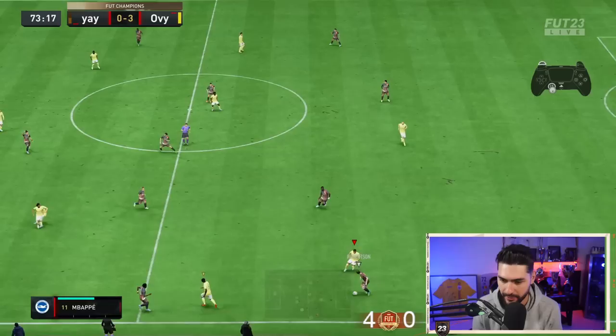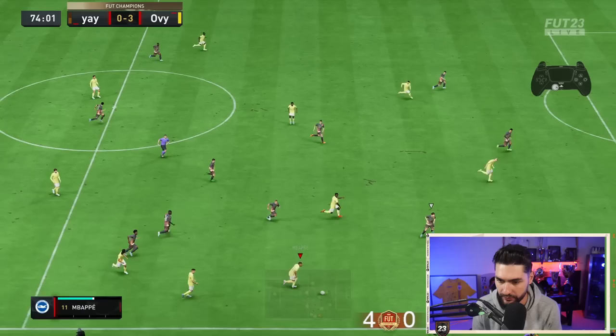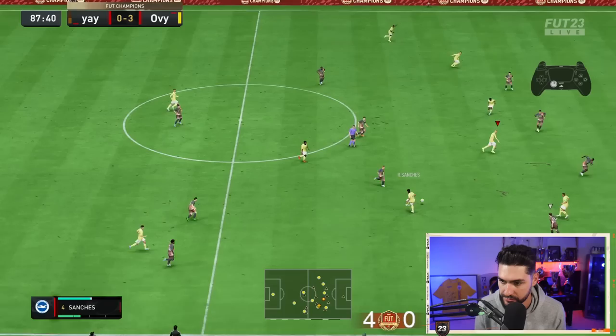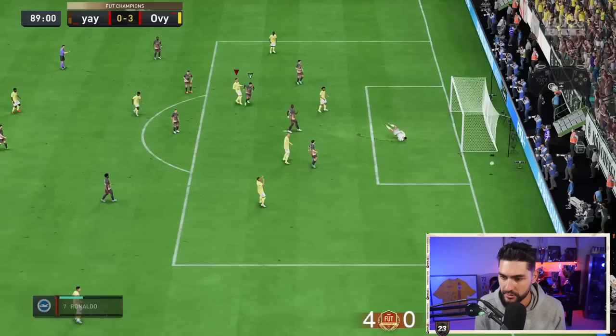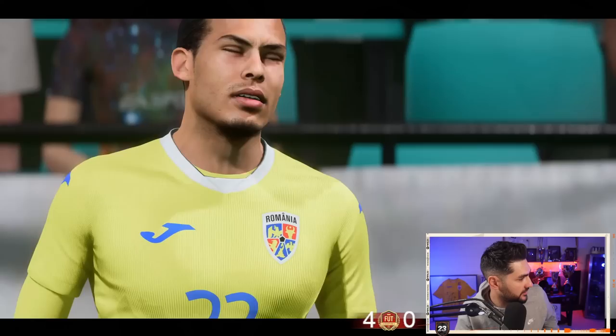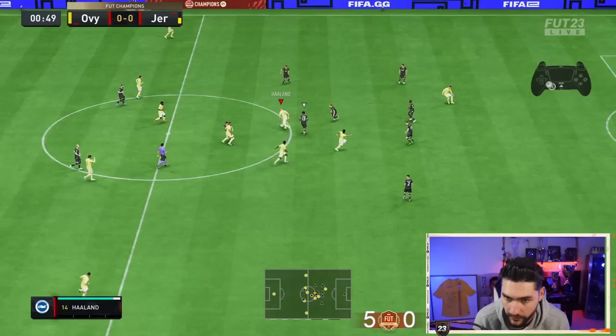Kessié, the monster. Come on, Kessié. Run. That was again a power shot with no animation. That's gonna be GG, and we are, I think, 5-0. First five: Rudiger, De Jong, Tchouameni, Foden, Nakata, Arnautovic, and Benzema. Okay, game on.